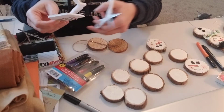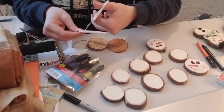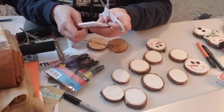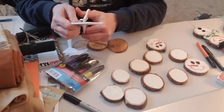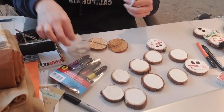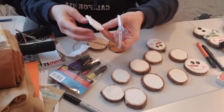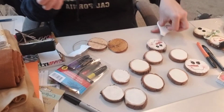I'm sure an X-Acto knife would work good, but I don't trust myself with those, honestly. I'm afraid I'm going to hurt myself. So then I'm just going to go back down in the B. Excuse me. And then that's what we have. We have this funky little shape right here.